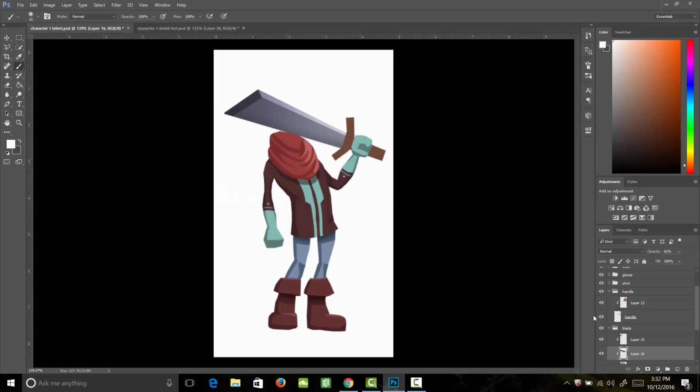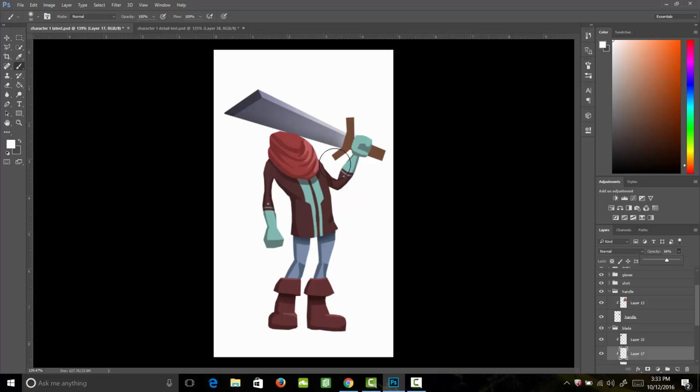Then I'll add a new layer. And I'm going to add a little bit of a light reflection right here. This is just because the light would probably be bouncing off the wood and giving a lighter reflection onto the metal. Now that's a little bit too bright, so I'm going to turn that down. That looks about good to me.